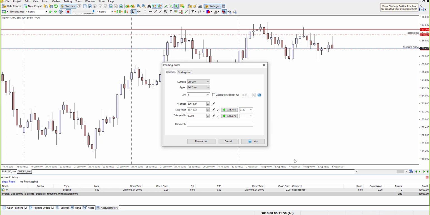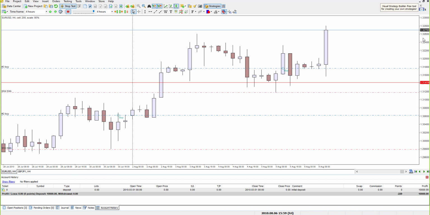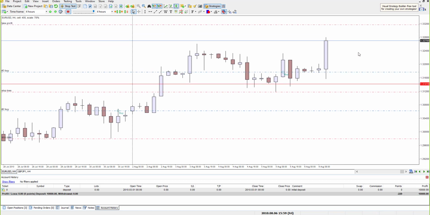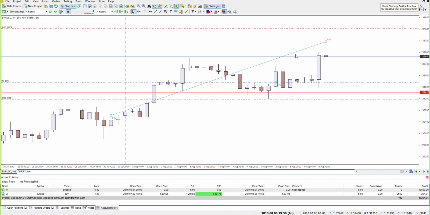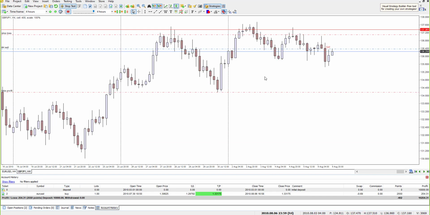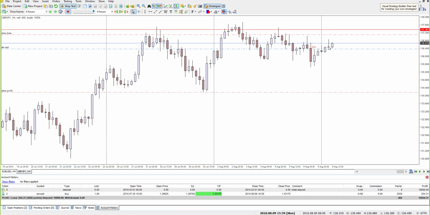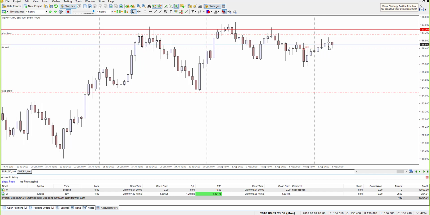So 210, 216, 220. How about that? 220, my friend. And let's see. Oh yeah, awesome. Now we're cooking. We got a few trades here. I'm in both my trades here. First one out. Second one is not out. But my pound yen trade is still on. There's another possible sell signal there.